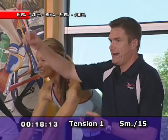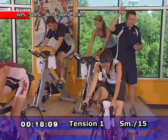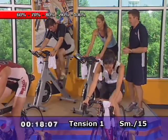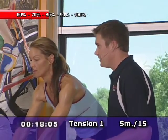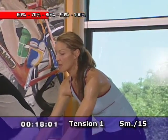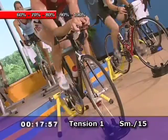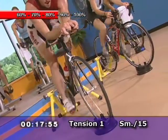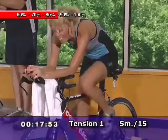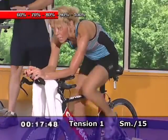Okay, here we go. In 5, 2, 1, go. Let's go, let's go. See a difference in each 10 second range here. 3, 2, 1. Pick it up, pick it up. Keep the upper body nice and still, knees in your top tube. Upper body's relaxed. 3, 2, 1, go.